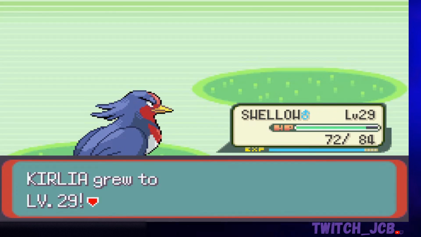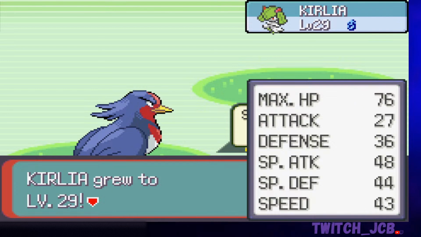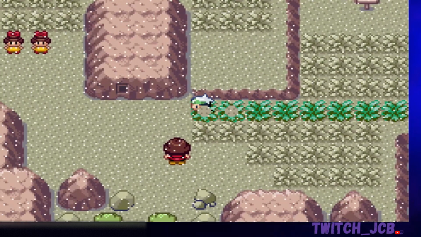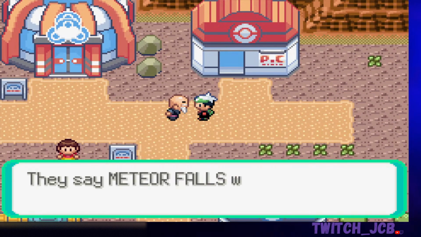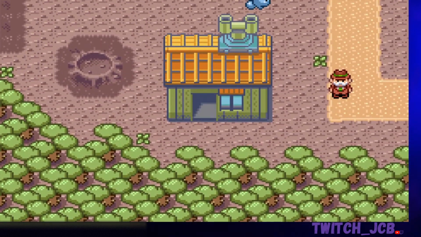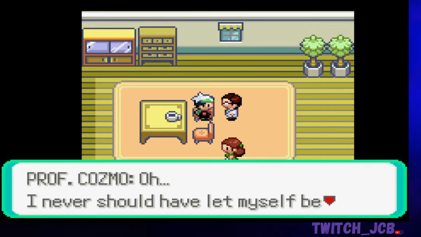Let's go, Curlier to level 29. So 2s on the max HP special attack and +3 on the special defense. Ooh, very nice. Making sure that we can survive ourselves against any special attacks coming through. Okay, now let me see if this guy is over here. So let's look around. We're looking for a scientist. Is this the scientist? Oh yes, Professor Cosmo.